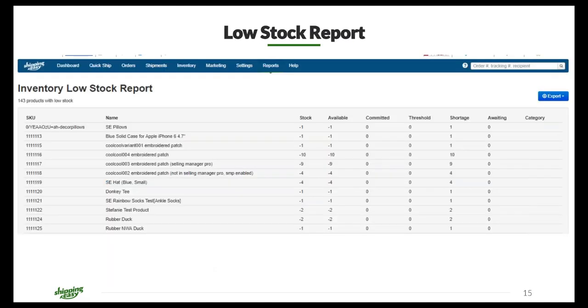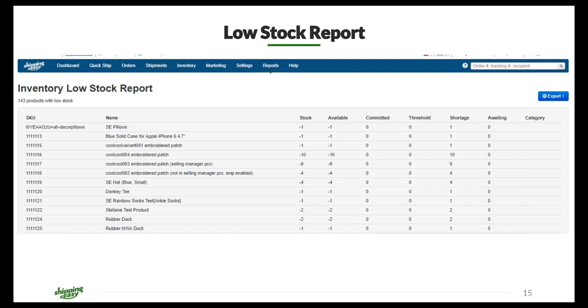So your low stock report is going to be a little bit different than the alert or the filter. The difference between the low stock report and the low stock filter is going to be the information that you receive. In the low stock filter or alert, since they both guide you to the same place, you'll see all of the information that is regularly available on your inventory list. From there, you can navigate into your product details and see any more information that you'd like. In the low stock report, however, you'll see more limited information geared towards managing this low stock.